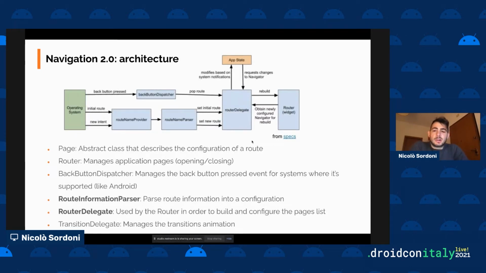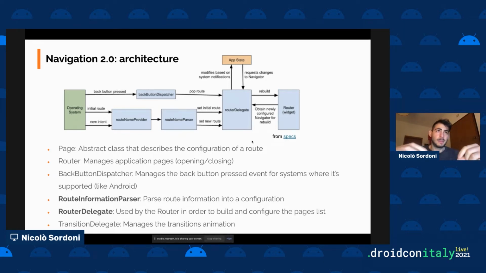So what's the architecture of this new API? Well, you can see a diagram above on the slide. One of the most important concepts is one that is not shown on the diagram, which is the page. The page is just an abstract class that describes the configuration of a route.